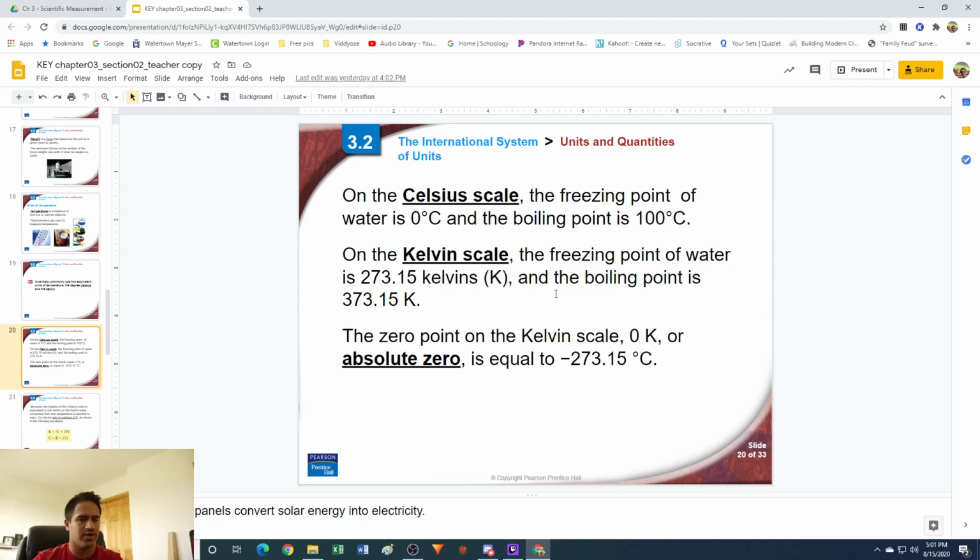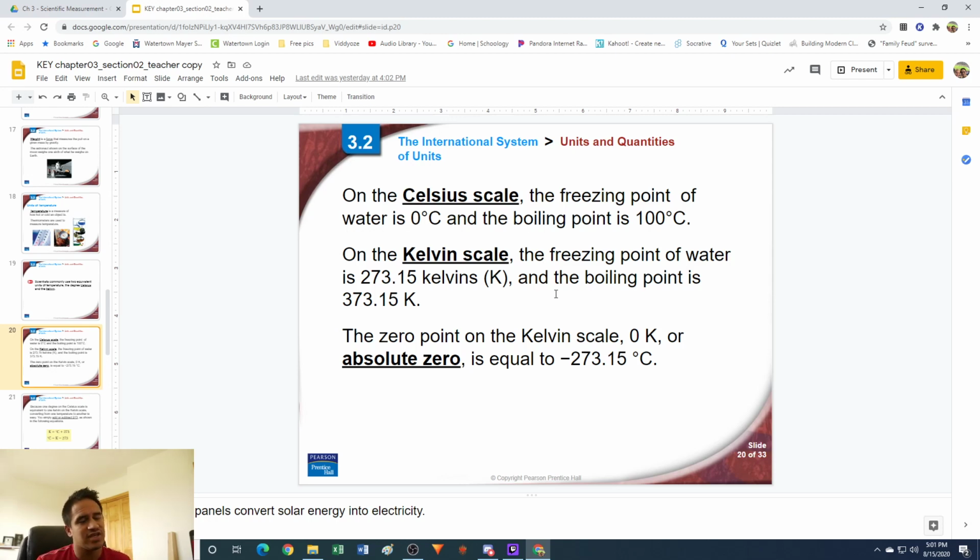Now, when you cool things down, all the particles that are inside of objects on a daily basis are constantly vibrating. When you lower the temperature of something, those particles start to move slower and slower until theoretically you could get the temperature low enough that they don't move at all anymore and they completely stop moving. That is what we call absolute zero. It's a theoretical temperature. We've never actually reached it before, though we've gotten very close.